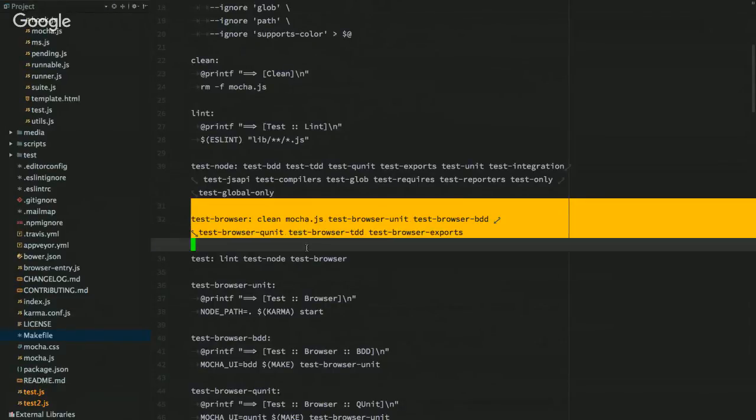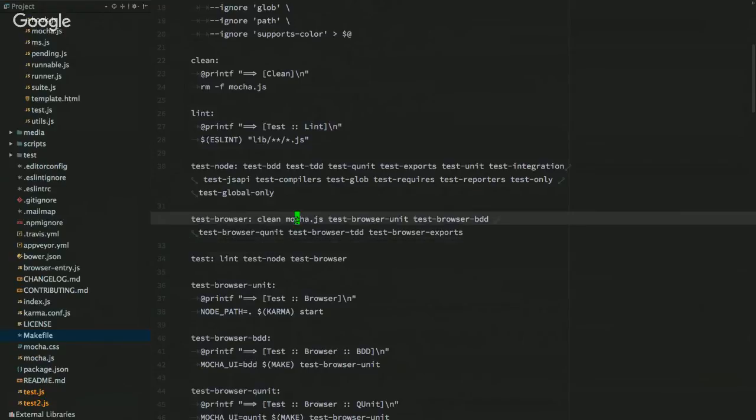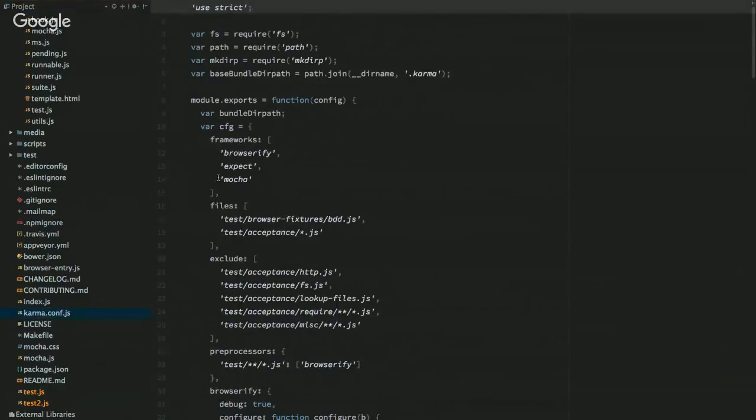Test browser regenerates the bundle for Karma Mocha. We use Karma and Karma Mocha, except we have to tell Karma Mocha to use the Mocha that we have here instead of the one that comes with Karma Mocha.